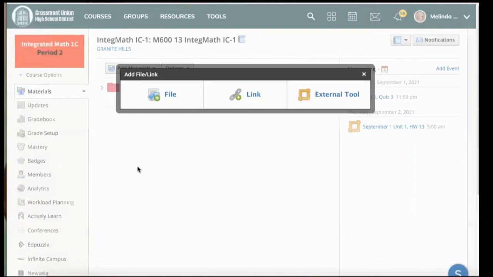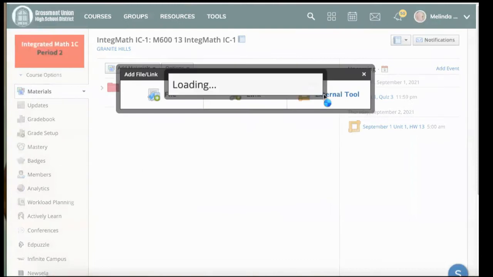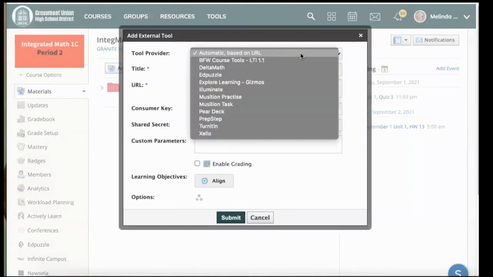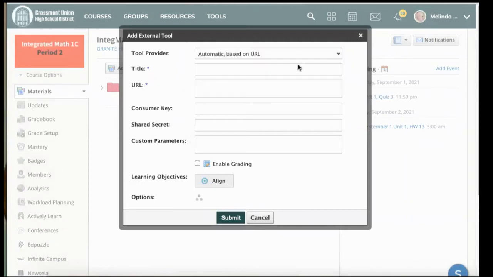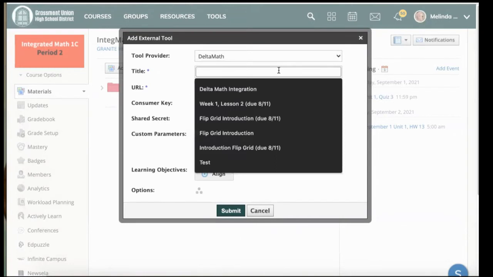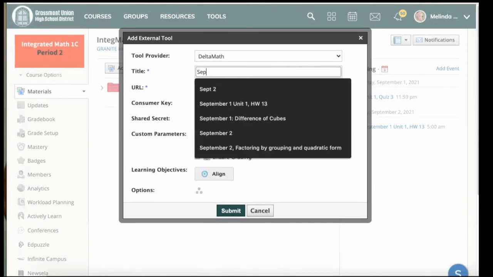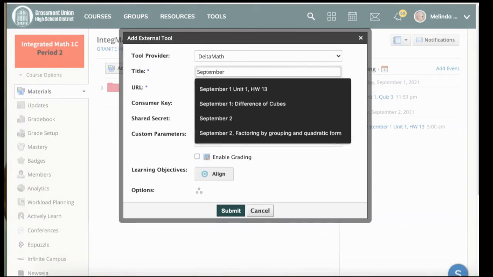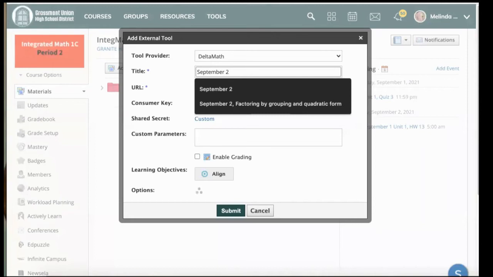They're still working with Schoology, from what I understand. So when I go to external tool, again, I have to pick the external tool, and way up at the top, Delta Math is one of my options. Okay, so I click Delta Math, and then I have to give this thing a title. Again, the naming sequence is up to each teacher. I have been naming stuff based on date. It's easier for me to remember the day I assigned it and if they did it on time or not. So let's just say I was going to assign this tomorrow. I'm going to call it September 2nd.